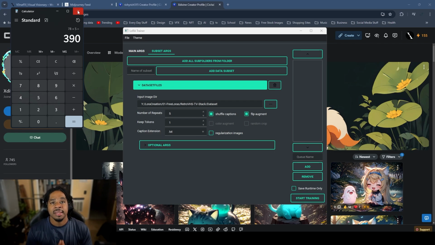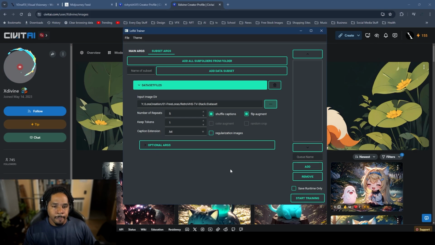That's why I say the epochs do not go over 12. Some people may go lower than 12, and that's fine, like 5 to 8. It's whatever your graphics card allows, but do not go over 12. It's just overkill at that point. Just don't do it.